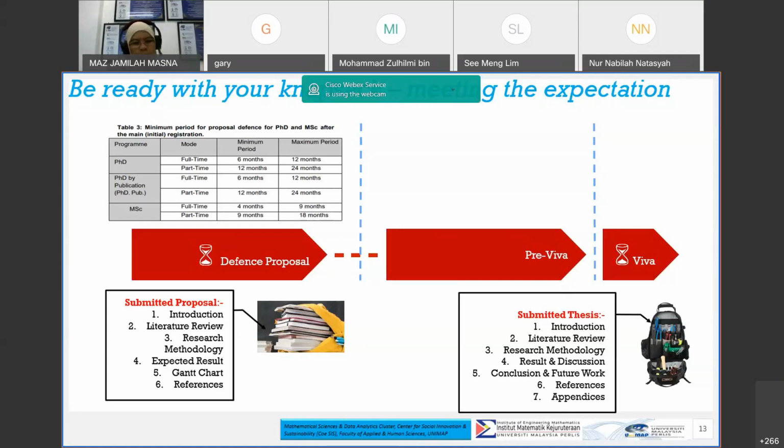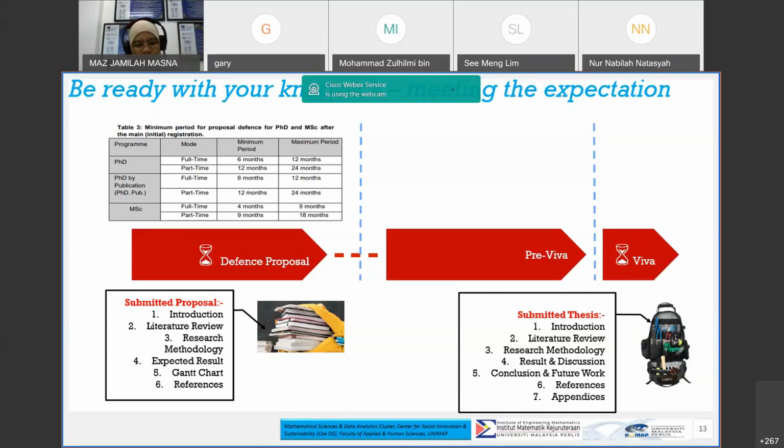And then your third is your research methodology. That will be your proposed research methodology, not the final one. And the fourth one is your expected result. It's not a subchapter where you have the analysis of your result. It's just the expected findings if you apply your research methodology.